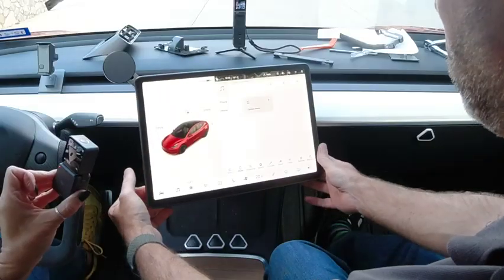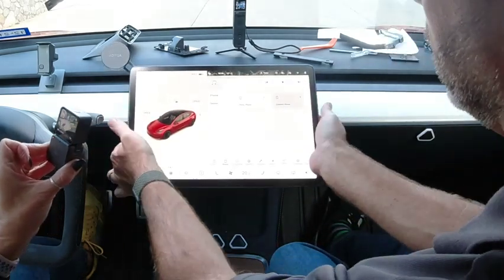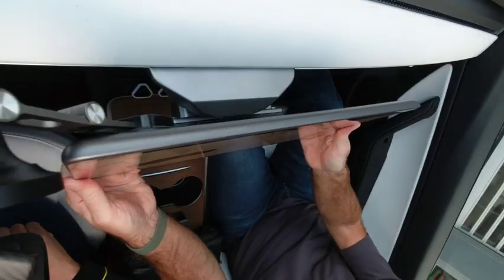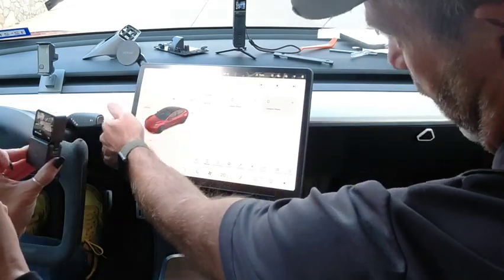Okay, so you can now see that it's all mounted. It rotates left and right, which is nice. It also rotates up and down, so you can really just position it to the driver if you choose to. It's not contacting the back of the dash or anything like that.